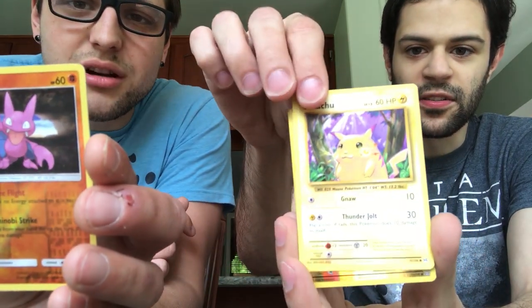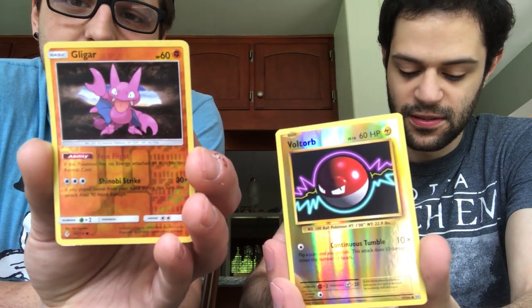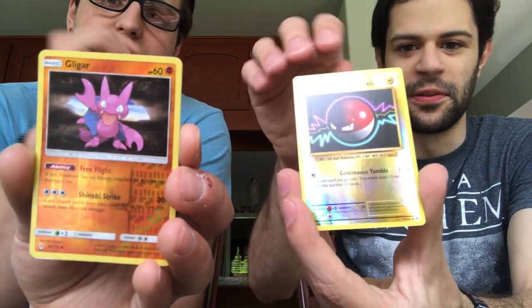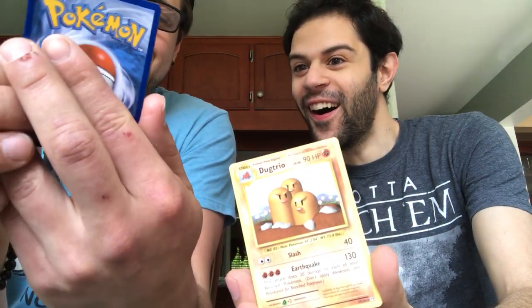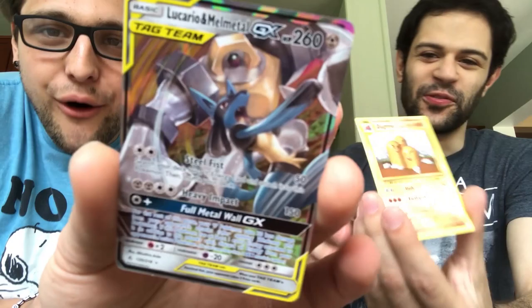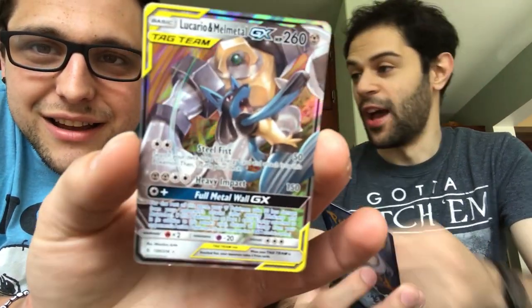Is that your reverse rare? Reverse? No, there's your reverse. Nice. I got a Gligar as my reverse. And I opened this Voltorb in the previous pack, but this one's the reverse one. And then... Rare. Oh, I got the Lucario and Melmetal GX card. Holy crap. Oh, yeah.